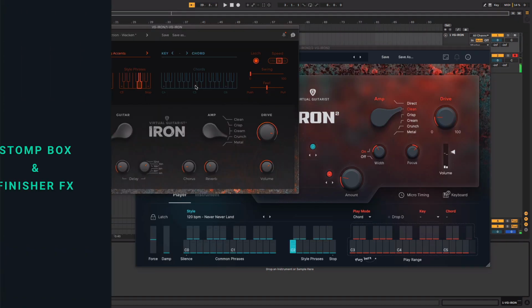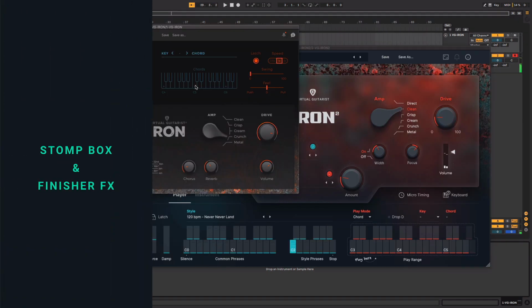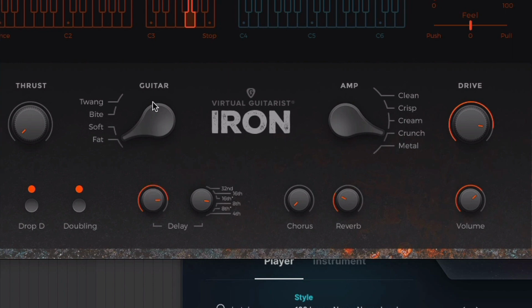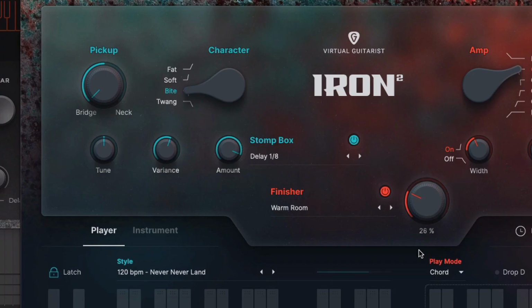As IRON was only covered with delay, chorus and reverb, we added a Stomp box that allows you to choose from 30 different effect combinations in order to create a wide selection of classic guitar sounds.